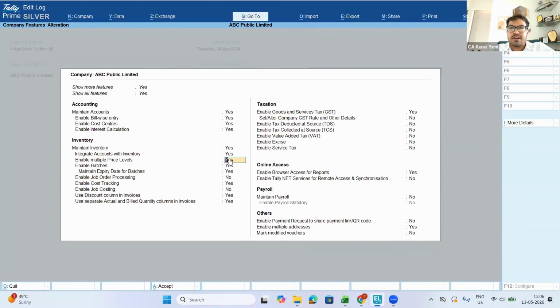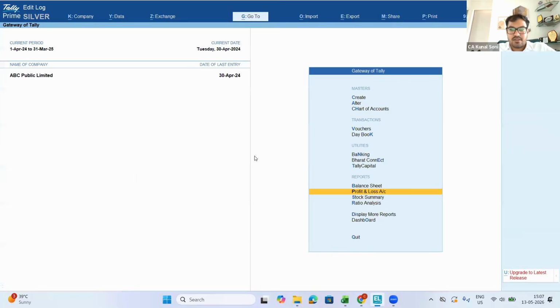Let's say you are a trader or anything and you have a predefined price list or brochures. Let's say you are a bulk dealer of some sort of FMCG product, and you want to provide some sort of discount or concessions on bulk quantity purchases to your customers. Then what you could do is set your brochure directly through this. So you can set this option, enable price levels in Tally, to yes.